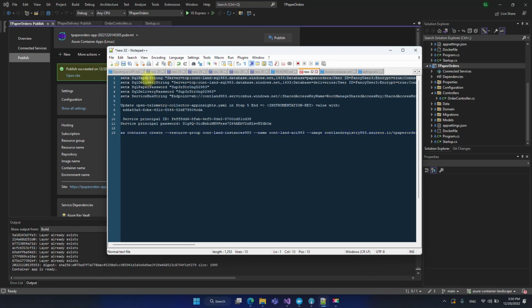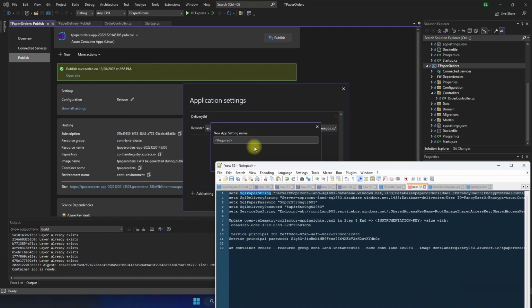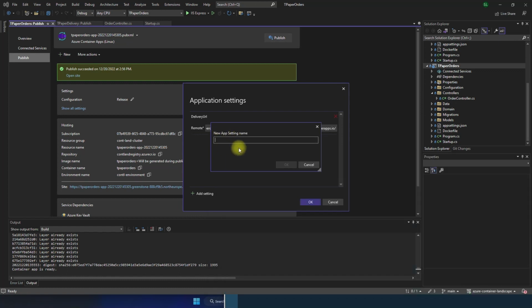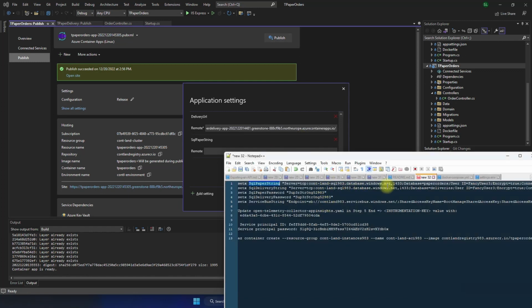So it's the SQL paper string. Let me quickly do this. And for the SQL paper string, I will not use 983 at the moment, so it's super easy to guess all the secrets.